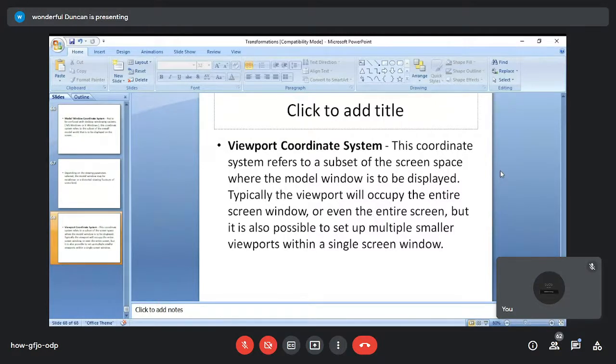Maybe in the center, at the corner, top, bottom, or on the side. But that place or that space where the object is going to appear is what we are calling the viewport coordinates.